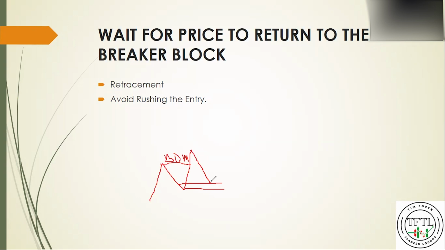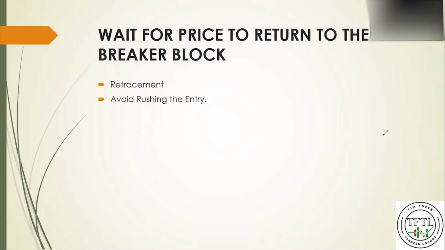But when the price does not buy and breaks below that order block, breaking below this low here, what we want to see is the price come back to this order block, and this now turns into a bearish breaker block, and we'll be looking for sells from this level. So after the breakout, we have to wait for this retracement, and the price has to come and retest this level. That is why we say don't rush your entries.